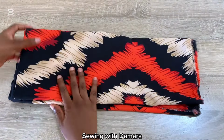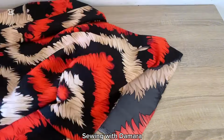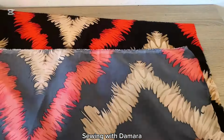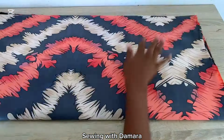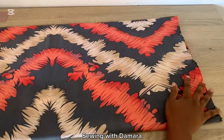Now let's go ahead and cut out the style of our dress. We'll be doing this directly on our fabric because this is actually quite easy to cut. So the first thing we are going to do is to fold our fabric into two, just like I'm doing here, and then further fold it into two again. This is because we'll be cutting both the front and the back together. Okay, so after folding that, this is what you should have.